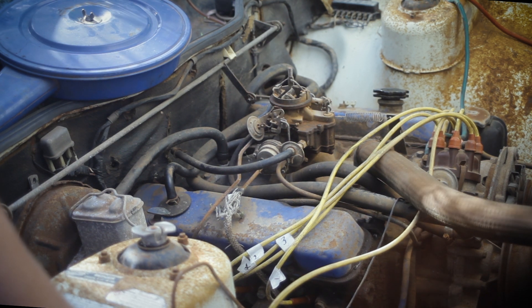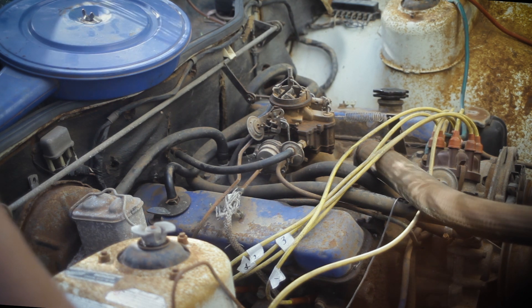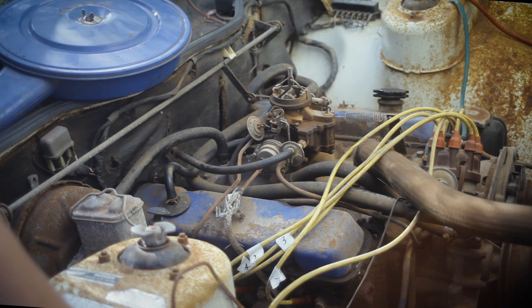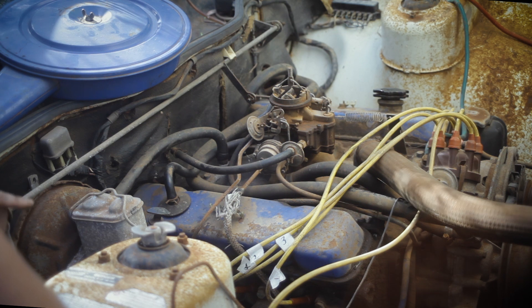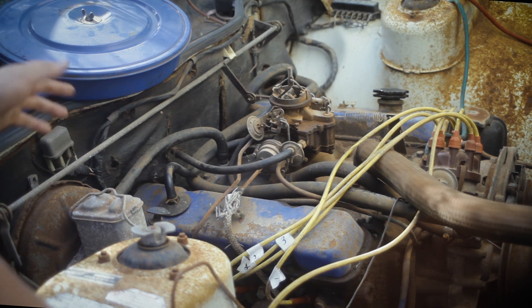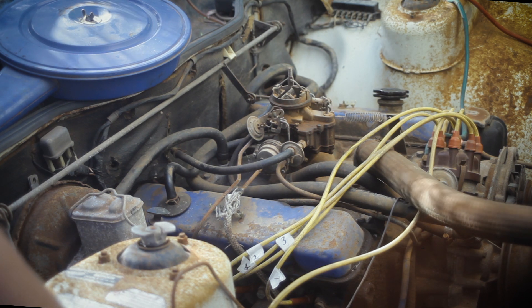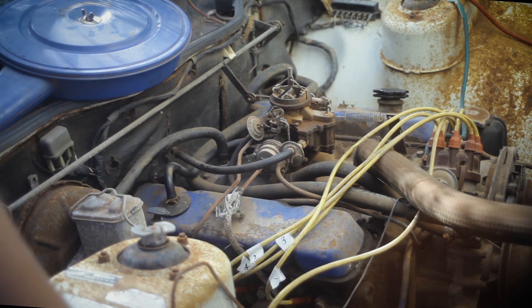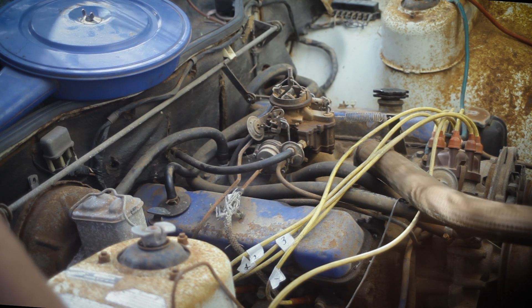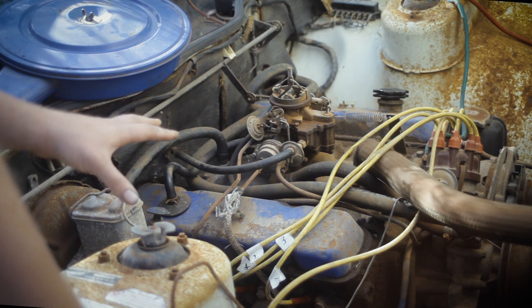I'm very relieved because, in a way, with the Jaguar I love the engine — love the dual overhead cam, love the triple carburetors, love the layout and the design. But it is very cramped and very hard to get parts for — you have to adapt parts to fit. What I like about this car is that since it's a British Leyland product, they used a lot of parts between models. Therefore things like suspension, tie rods, springs, cables, ancillaries, coils, points — anything in this engine bay is easy to find for an old engine. It's like finding parts for a Holden 253 or 5 litre red V8. Definitely more common than Jaguar six cylinder parts, because they didn't change these for a long time during production.